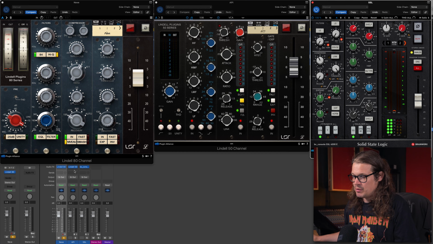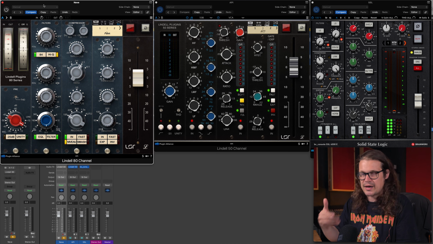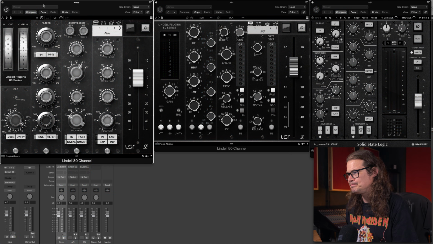Let's take a listen to the original ones for a minute. So I've got them on 3 different channels. You see down here, Neve, API, SSL. If I just go on the Neve one, but just bypass it, you'll hear the original drums and get a feel for how they sound. It's just a drum bounce, just an overall mix.